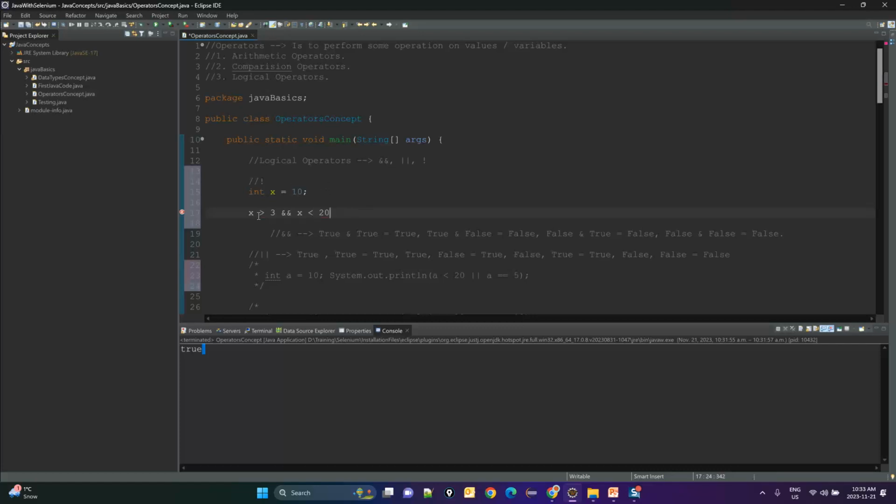So if you see, is 10 greater than 3, which is correct, and is 10 less than 20, which is correct, right? In this case, it should give me true.